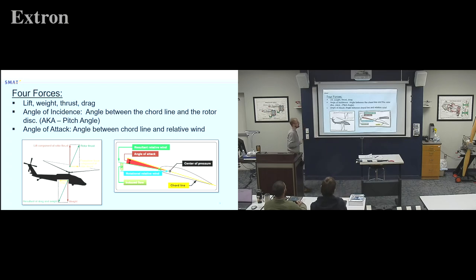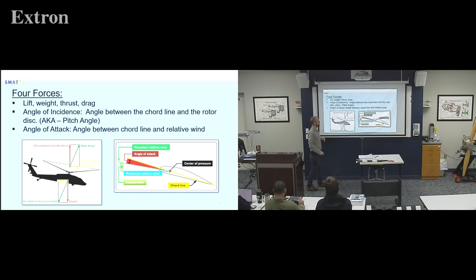So angle of incidence is the angle between the chord line and the rotor disc. Little different there. How's that different? Well, this is considered the rotor disc itself, and yes, this disc area does move. But what is the difference between that and what you would say on an aircraft chord line? Most of the time, yes. Except for like your Navy aircraft, or stabilators, which change angle of incidence as well. But on this one, we're constantly changing, depending on the type of rotor head that it has, okay?